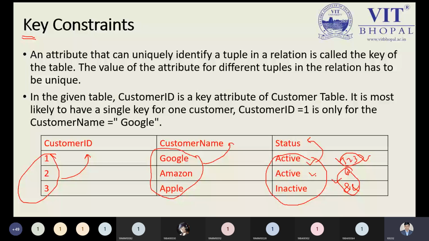So here I was on my point, that in the customer ID you can see customer ID is an attribute name, and its domain has all unique values. So 1 2 3 4 5 6 could be, but if I'm repeating values like 1 2 3 again and again, then this domain does not contain a set of values represented by uniqueness. So if you want to represent such things, that is what we have.